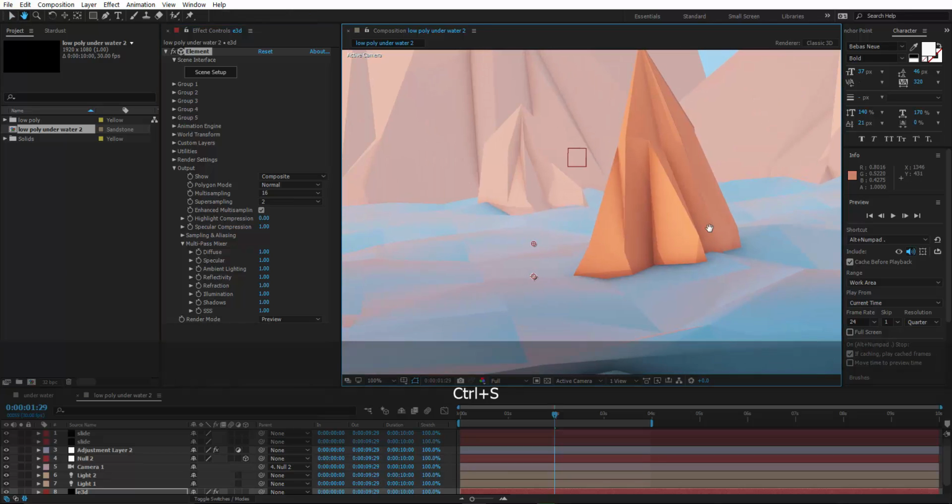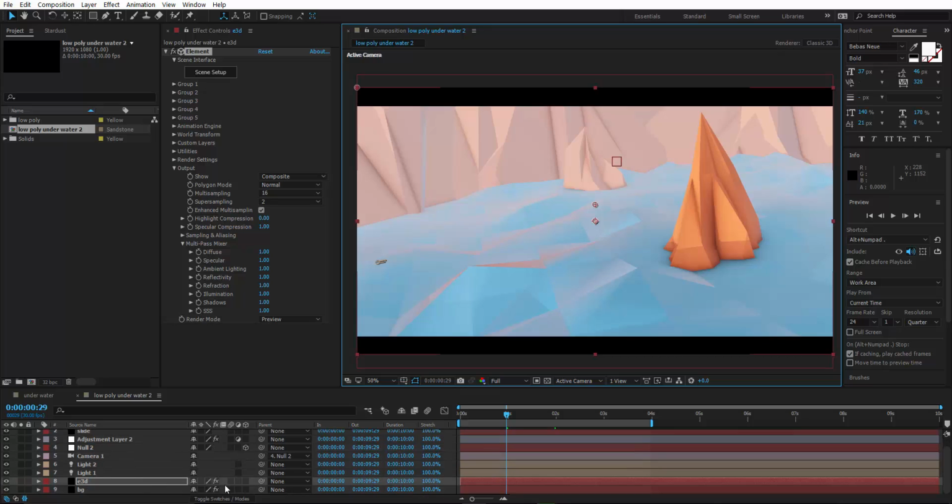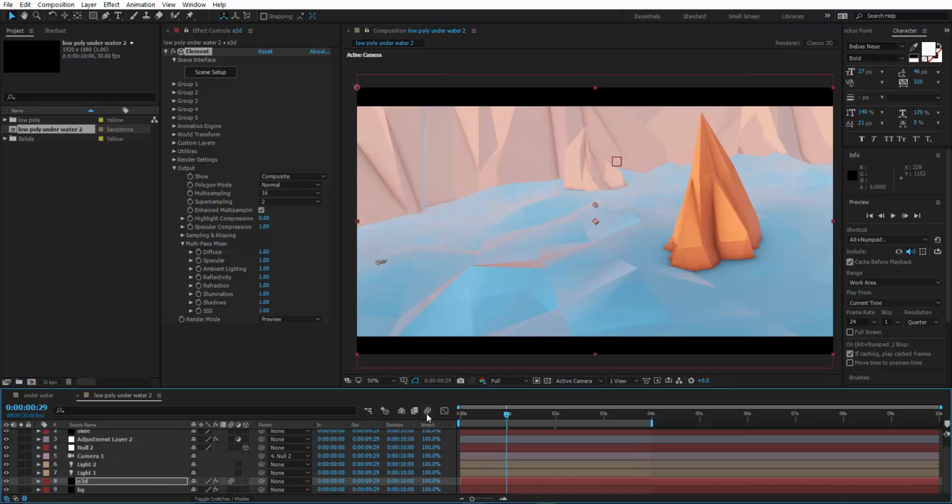Okay, when you go to the final render, just enable the motion blur, that's why it will look better. So let's take a final look with motion blur.